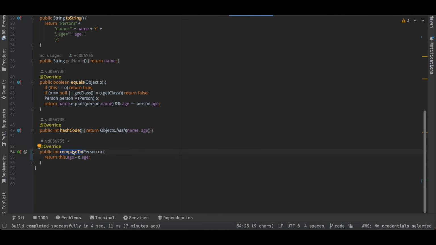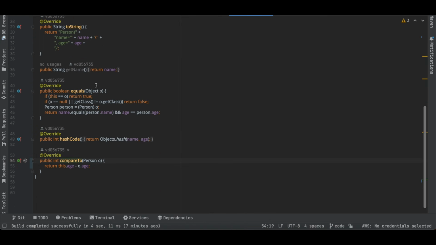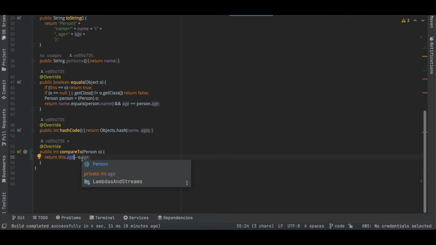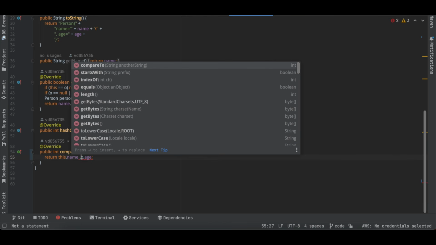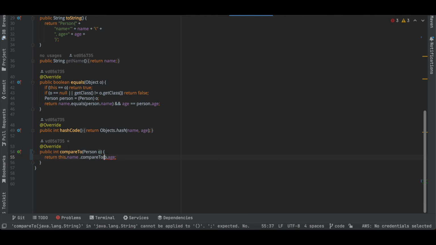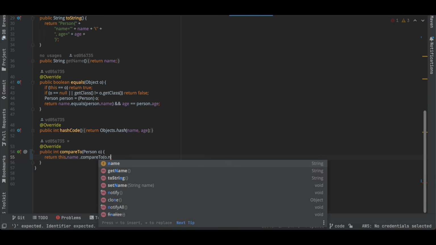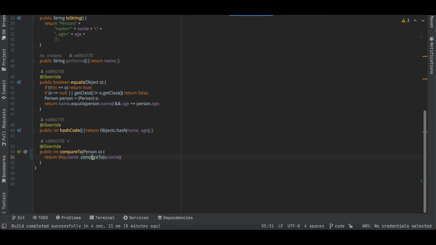You can read the documentation of compareTo and the logic it follows by looking at the Comparable interface. I don't want to go into the details of that, but there are two ways. Number one is you implement the Comparable interface and write your comparison logic by age or by name, whatever you want. In the case of name, you cannot write it like this. You have to do this.name.compareTo and then write o.name, because it is a string. This is how you do the comparison if you want it sorted in alphabetical order.